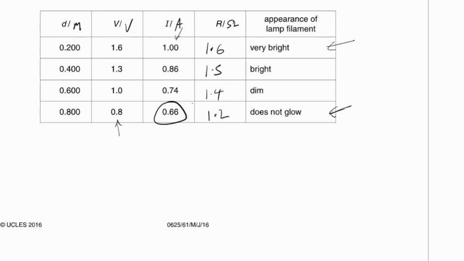Now, as it's happening, what we see is the resistance is getting larger as the bulb is getting brighter and as the current is increasing. So resistance is increasing as current increases and the brightness is also increasing. So what's happening to the bulb to mean that the resistance is changing? Well, the temperature of the wire in the bulb is getting hotter, and an increase in temperature means an increase in resistance for everything except a thermistor.